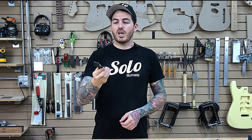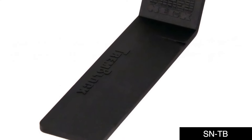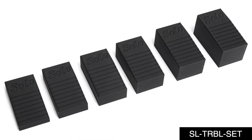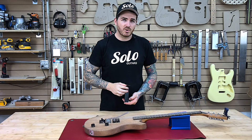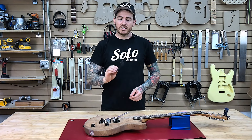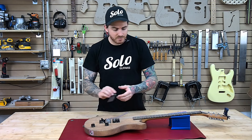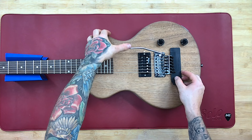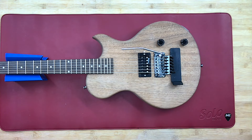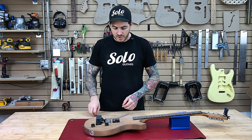Today we have one of the tools to make it easier — the Trem Block Shred Net. This tool is excellent. We also have another option with the Solo Mellow Blocks that will stuff into the backside of the guitar. But for me, I've been using this for a while and gotten quite comfortable with it. This guy has a couple of grooves on the edges that allow it to sit right underneath those set screws in a way that doesn't put too much pressure, doesn't damage anything, and will make your life easier for the setup.